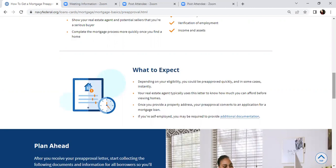So with a pre-approval, right? When I had my pre-approval, I first was looking for a single family home, but looking at my income when I bought my first home, I realized I'm better to buy a multi-family property, because if you are looking for a single family home, you're going to qualify for less than if you are a person that's buying a multifamily home and you're going to live there.